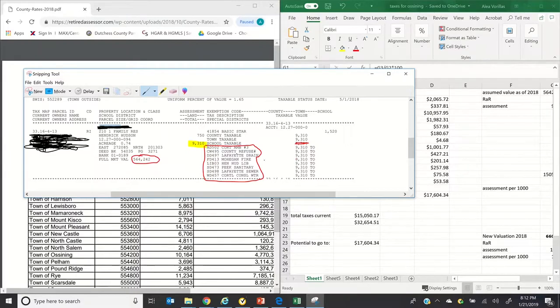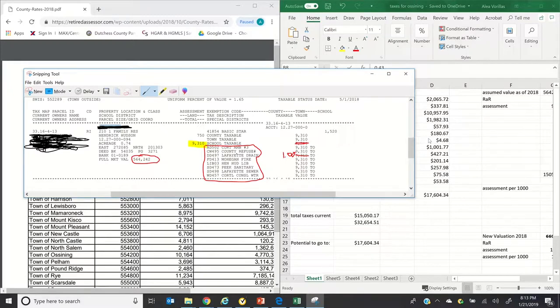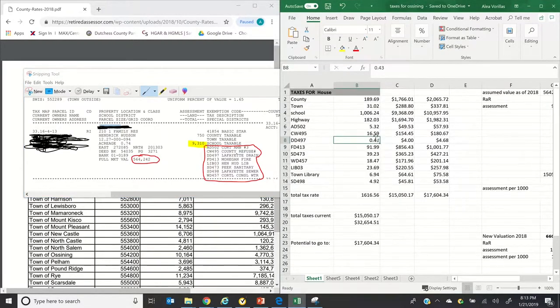Sometimes special districts are not multiplied against the assessment. Sometimes it'll just say 1.00 or 1.25 or whatever it is. The tax rate literally gets multiplied by 1.25. So let's say that, I don't know, Lafayette Drain, let's say this didn't say 9310. Let's say it did say 1.0. When I pulled up the tax rate and I figured out the tax rate from another website that I'm going to show you, what is that? DD, okay, 43 cents. If it did indeed say 1, then I know I'm actually only paying 43 cents total because it only gets multiplied by 1. If it says 1.25, you multiply 43 cents, or $0.43, by 1.25, and you get the exact dollar amount that you're paying for that tax. All right, I hope this is clear.